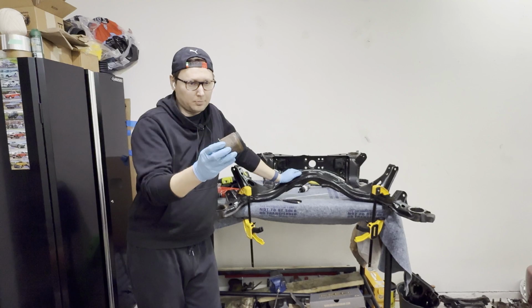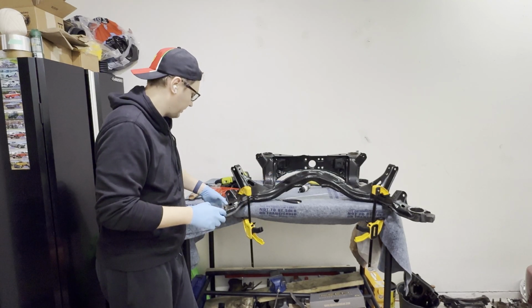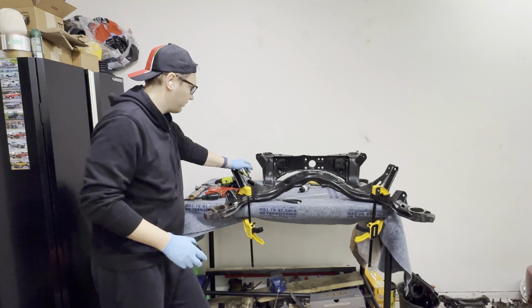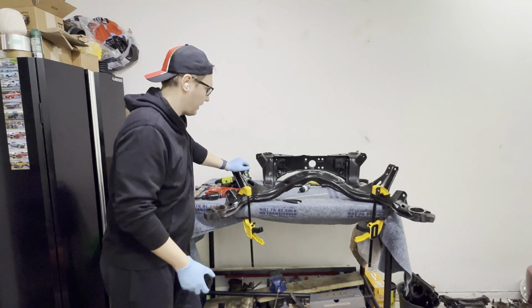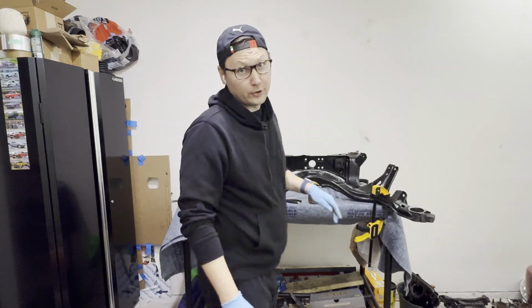All right, the last bushing is out. We're pretty much ready to go. Paint this thing, sand a little bit of the inner liner because there is a little bit of rust, freeze the bushings, then press everything back in and assemble it on the car. And then go drive it. That's what's keeping me motivated, just going and driving it.